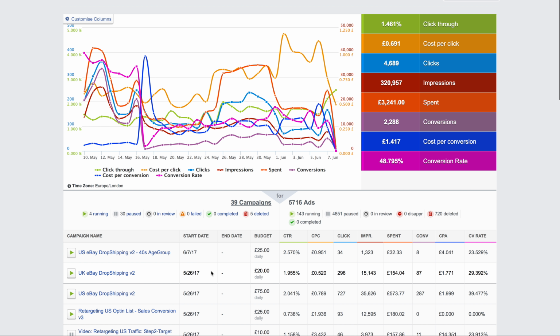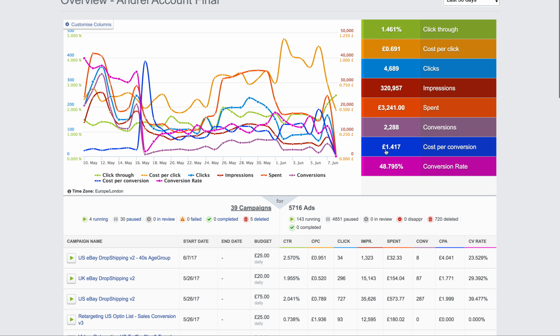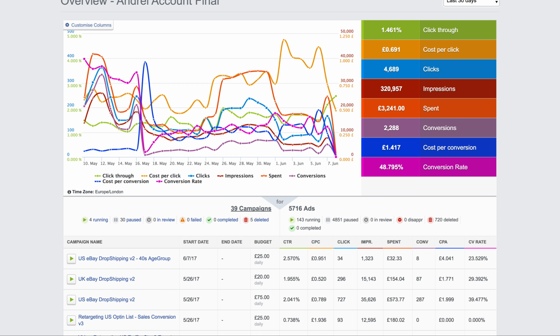So to recap on this, we want to take campaigns, we want to use multiple headlines, multiple ad texts, and we want to find which combinations of those along with our image sets is going to produce the best click-through rates and the best CPA, which is our cost of conversion, which right now is at less than 1.5 British pounds. So this is the first step in the top of the funnel, Facebook ads.